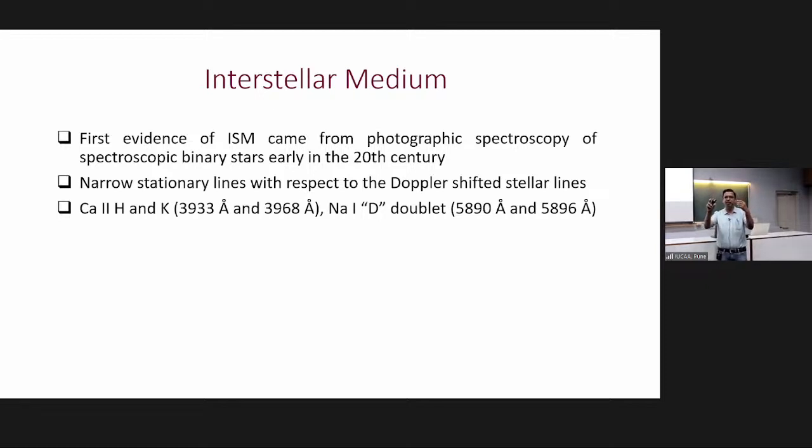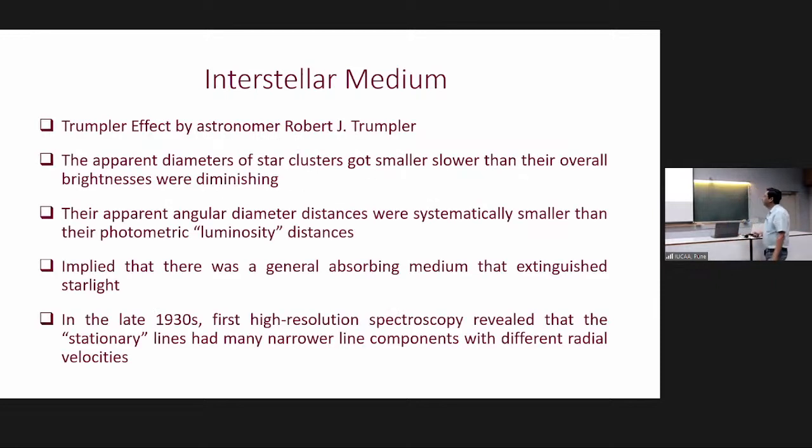So it will always be showing red. So those particular lines will be either red shifted or blue shifted. But the lines, because of the material present in the interstellar space, that is not moving, so that will be stationary. So this gives your answer. So then we can recognize whether this is coming from the star or it is coming from the material which is in the interstellar space.